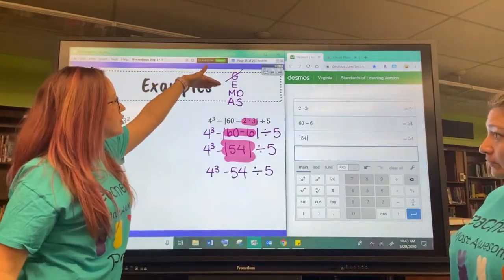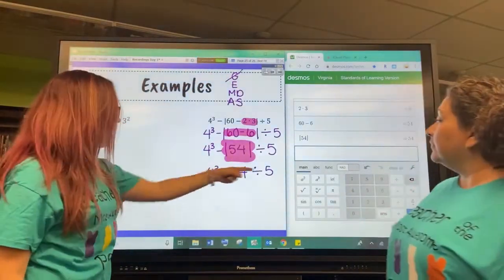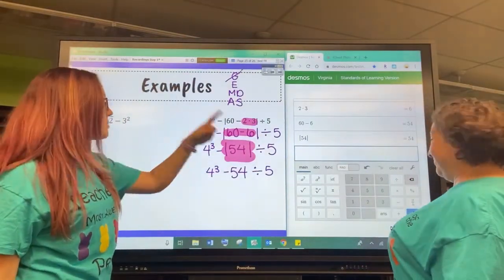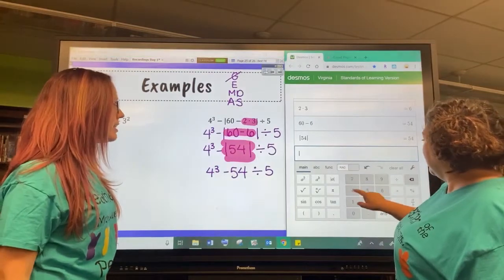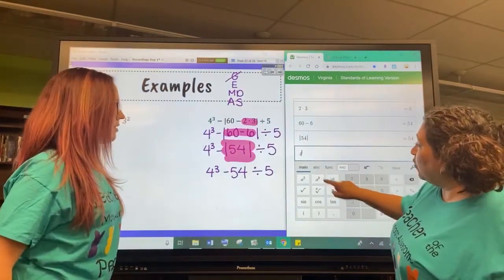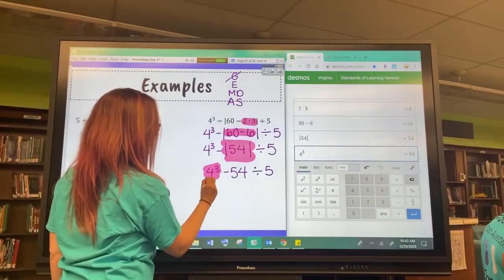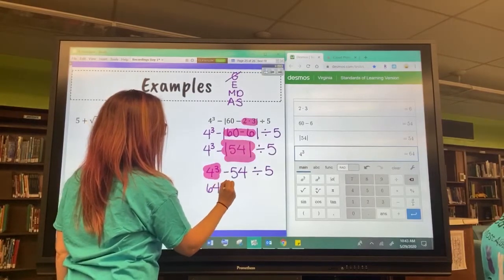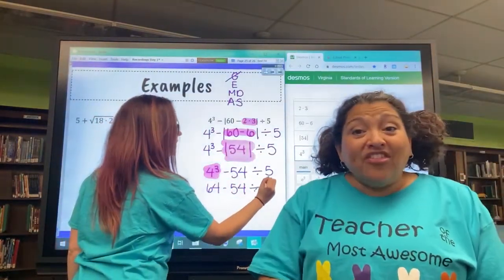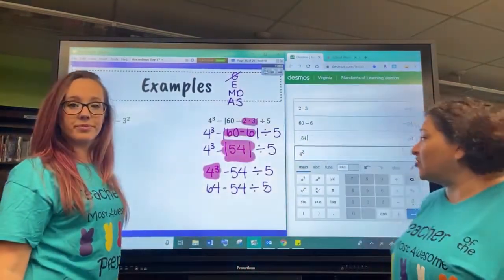We're going to go on to the E, which stands for exponents. And I have an exponent right there. I see it. So let's put 4 to the 3rd power in the calculator and see what we get. So I'm going to hit 4, a raised to b, and I'm going to make that a 3rd power, and that gives me 64. And then, perfect, she's going to keep writing out the problem, because math is a lot about organization. If you're organized, you're going to get right answers.